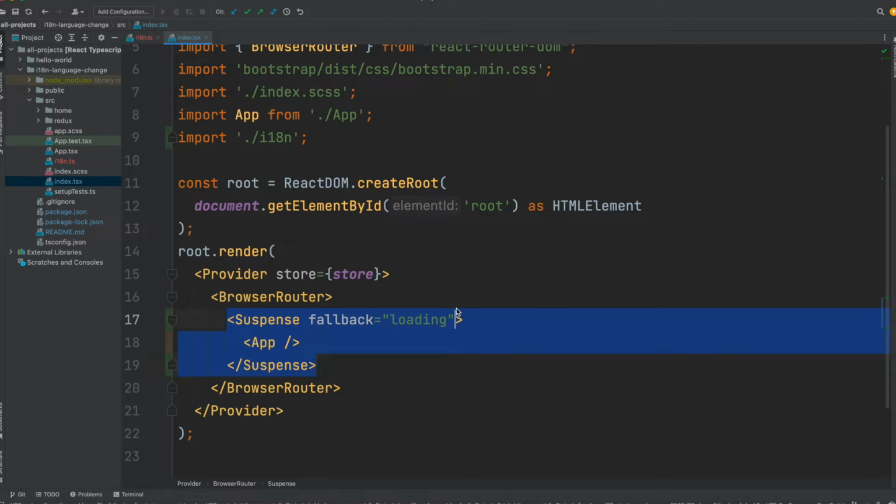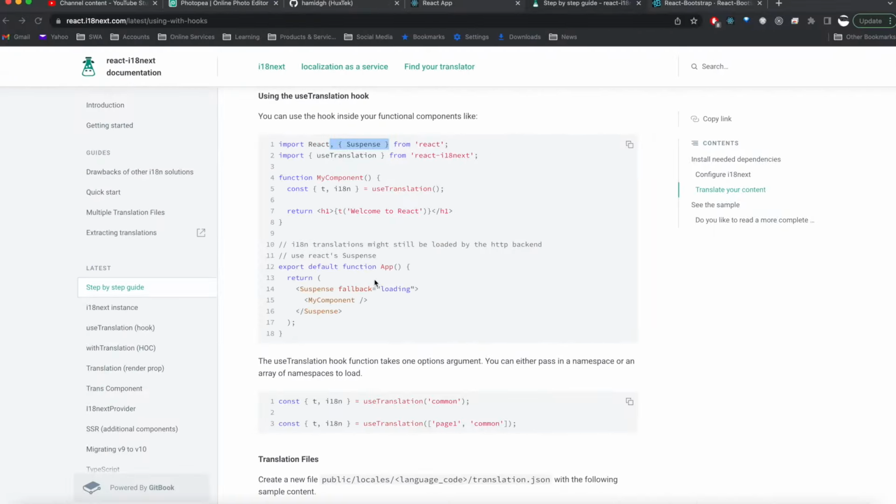if we call the backend to get the translation, it will load this part, which is just text, but you can just add more complex views here. You can pass the whole component here. But for the sake of simplicity of this application, I just add one text, but you can pass a component here. So it just adds that component while we are receiving the translation from the backend. That's all it does.